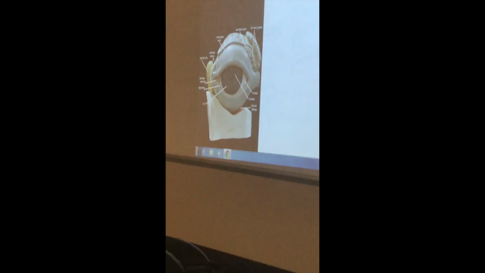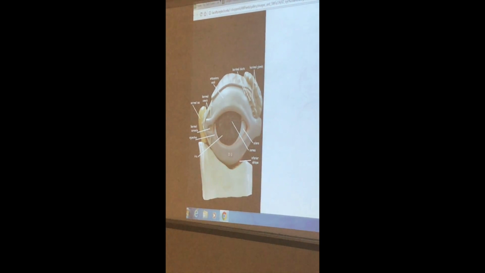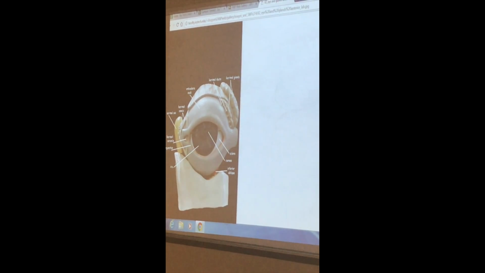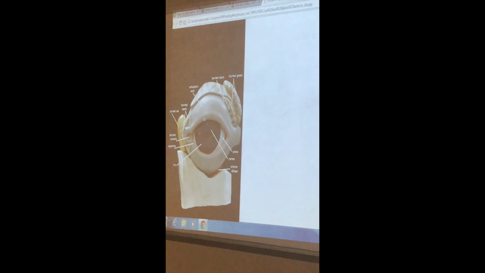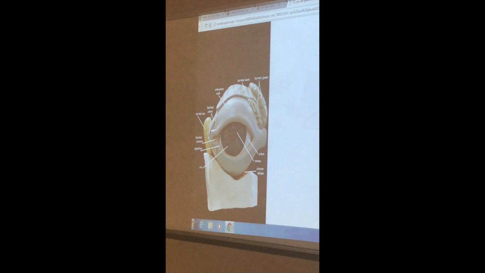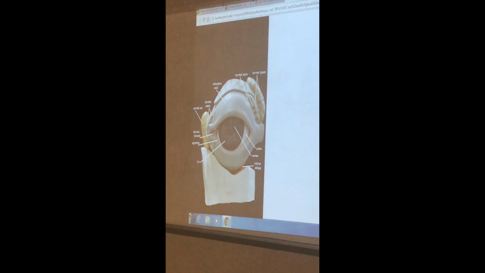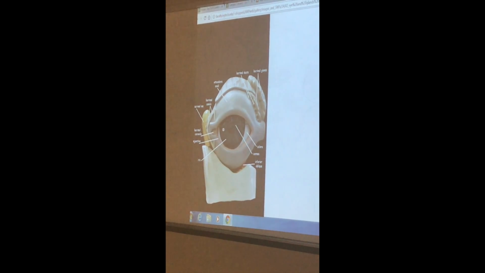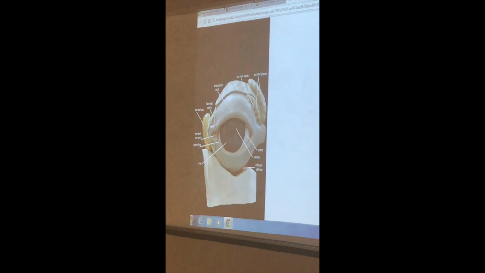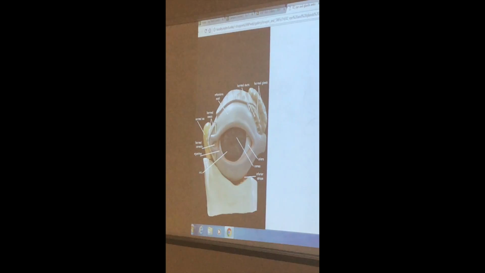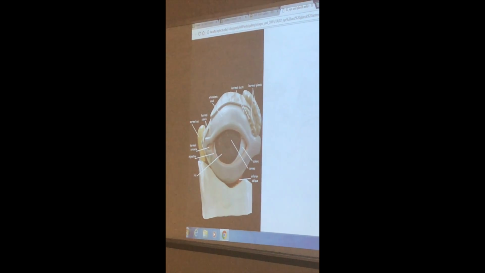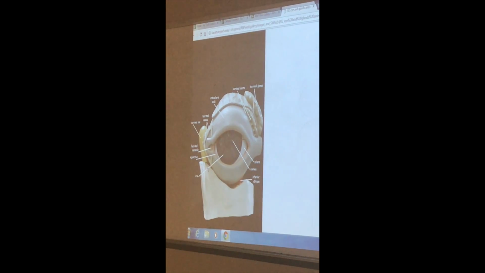Over here you can see the orbicularis oculi muscle, and you see it's not even close to the lateral or medial rectus. It's outside. Okay. Anyway, here's the lacrimal gland, and the tears will come through the lacrimal ducts, which go across the eye, and it'll be collected over here in the lacrimal puncta, which go into lacrimal canals, which empty into the lacrimal sac, and then goes into the nasolacrimal duct.